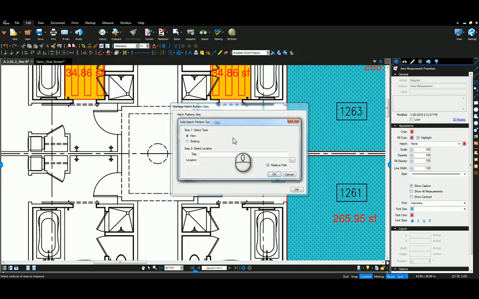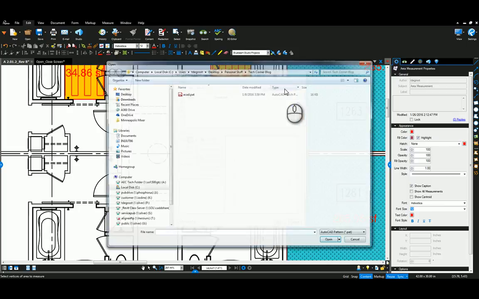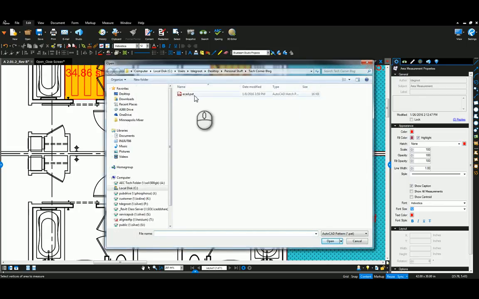I'm going to call this one AutoCAD, and say OK. And then up here you'll see import AutoCAD pattern. I'm going to click on that, navigate out to where you've got your PAT file, and I'll show the path to that where it's most commonly saved in the blog post.